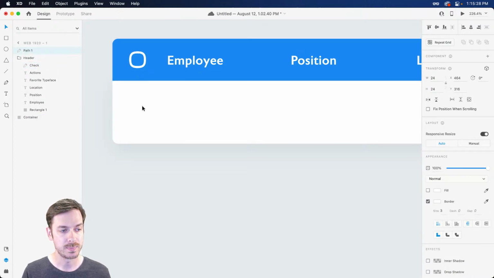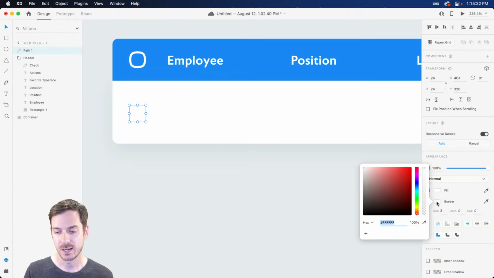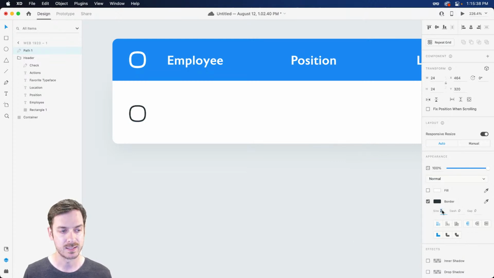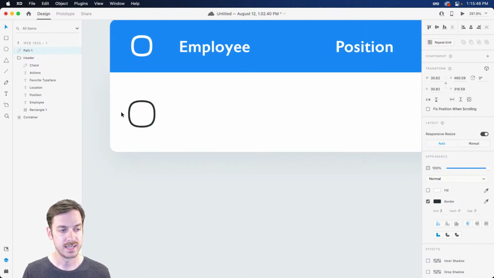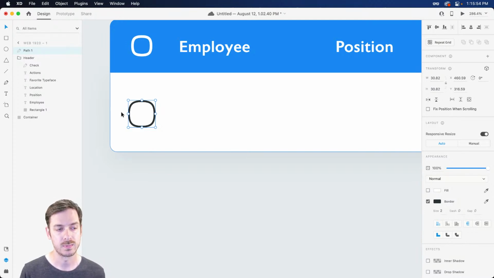paste it. Now, of course, because it's white, we definitely want to make a change so that we can see it. And I'm going to change this to a nice darker color with a little bit of blue in it. I might want to bring back the size a touch and increase it a little bit as well, just like that. Now, in just a moment, we're actually going to be creating a component from this checkbox so that we have two different states, a toggled state and an inactive state, as you can see here.